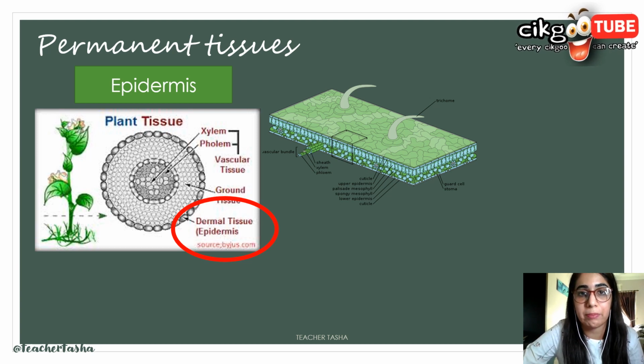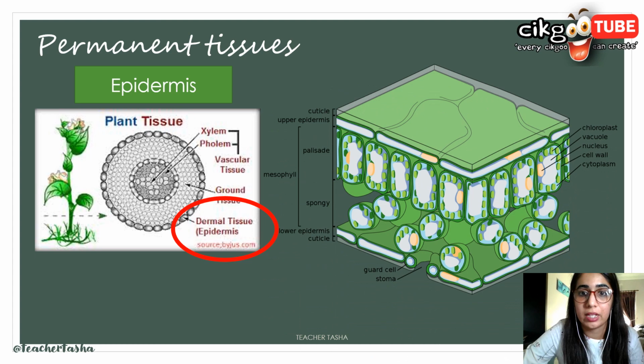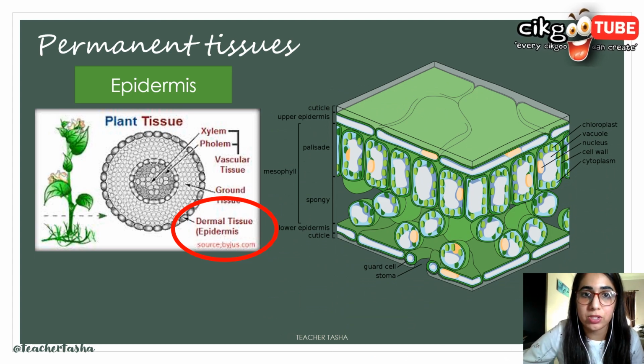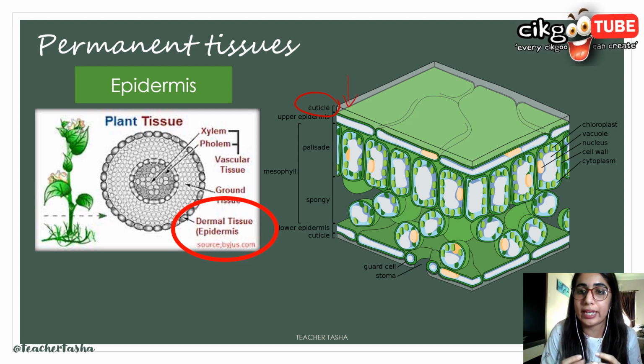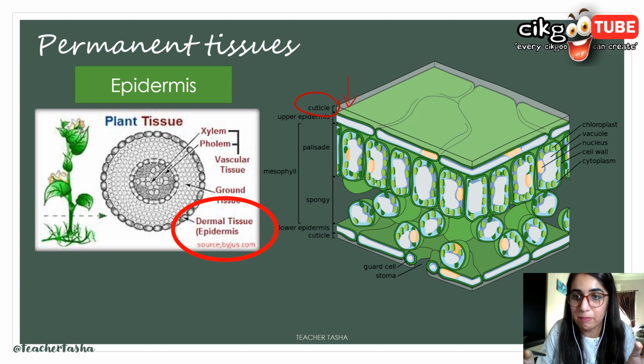The walls of the epidermal cells which are exposed to the air are normally covered by a waxy and also waterproof coating. This waterproof coating is called a cuticle. If you look at this picture here, this is a cuticle. This is a transparent waterproof coating. If you go out and see a leaf, you can see the leaf is very shining, with a waxy kind of appearance. That is actually the cuticle layer, the transparent layer that gives it a waterproof effect.